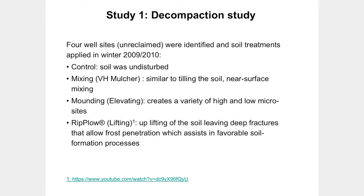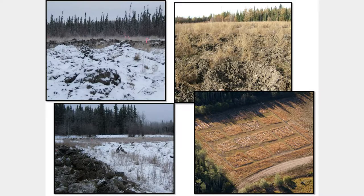Now into some quantitative evidence. This first project is an older one that I inherited when I started at NAIT. It was a plot-scale study comparing different types of surface site preparation to unreclaimed well sites — sites where the soils had never been rolled back, so it was literally just pad material or C-horizon material at the surface. They went ahead with a site preparation trial comparing a variety of different techniques, measured for four years.